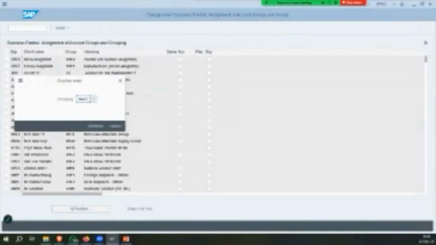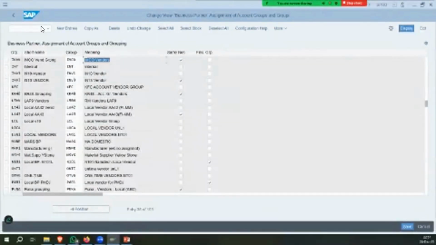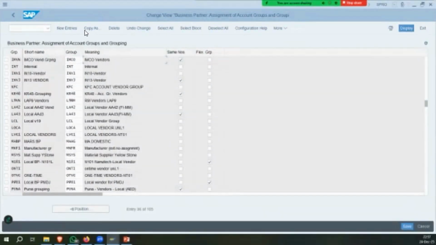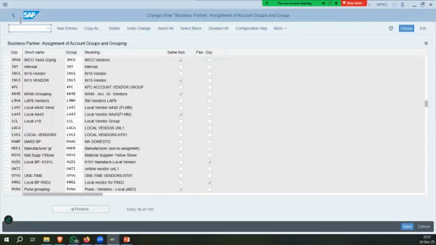I am looking for the cross application part. Grouping is coming from cross application components, which is this partner part, and this group is coming from the finance side, and these are the same numbers. The same can be given on the finance side as well. It is easier to write down the number ranges. C7 and Z7 are the number ranges that have been assigned, both in the grouping and at the FI level. That's why we check these same numbers. Now we'll go for organization creation in BP, which is the business partner setting.